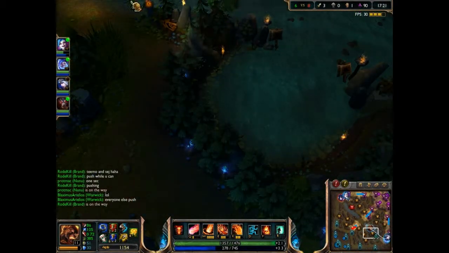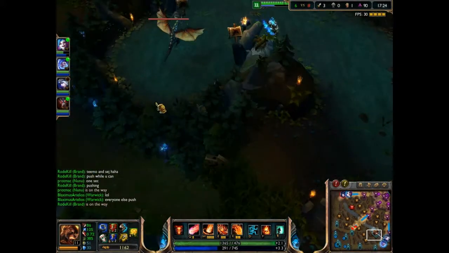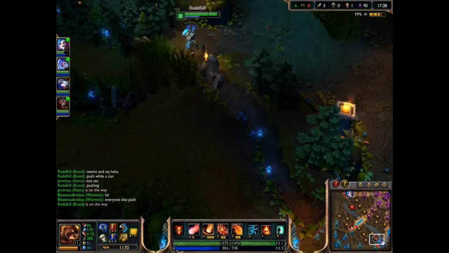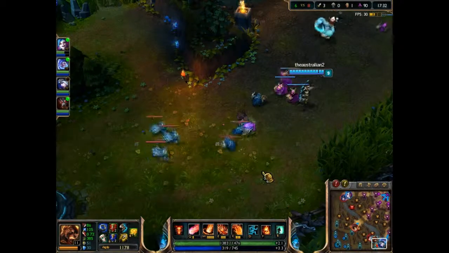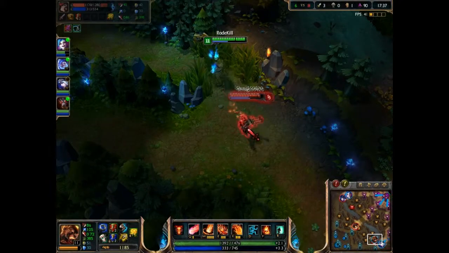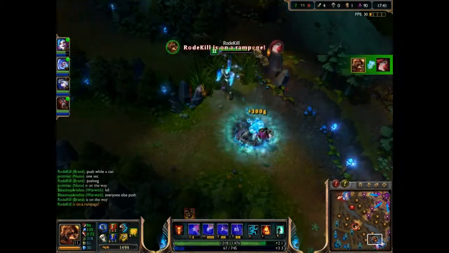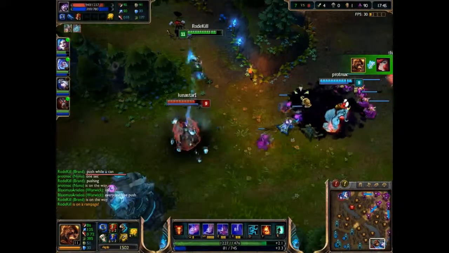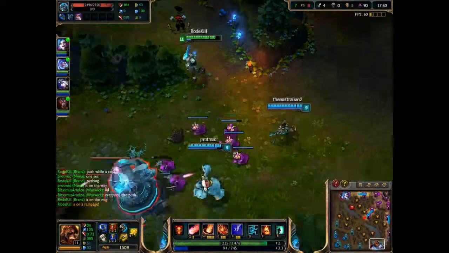I decided to come down and help because I saw Miss Fortune pushing a bit. I don't know if I catch her or not. I decided to just sit in the bush for a little, wait till I see somebody. But then Miss Fortune just comes up right here, and I just decide to attack her that way. I pop my ultimate. I like to pop my ultimate even on little kills like that, just because my ultimate's only about an 80-second cooldown. So I really don't worry about it.